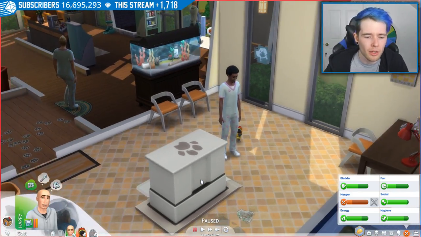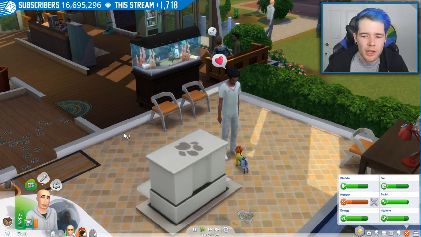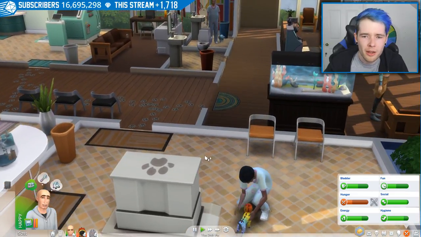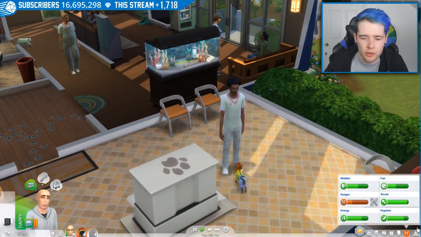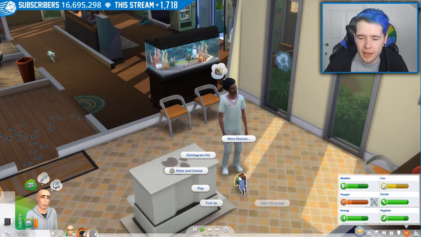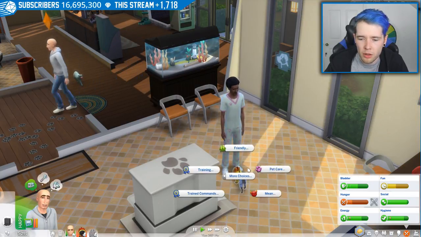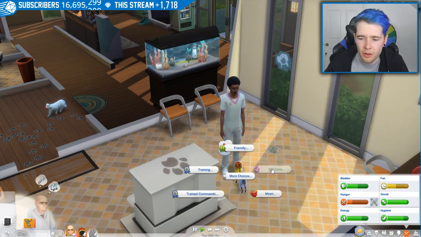Jimmy, I'm not happy with you. He just left my pet again. Did I pay for it? I literally paid for it as well. And my pet is not cured. I haven't got anything in my inventory to give him. Continue fetch training, fake throw ball. Do I have to give it to him myself?